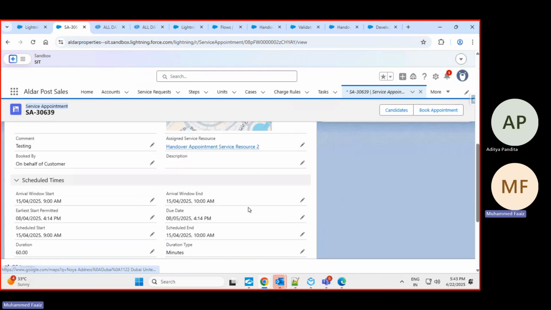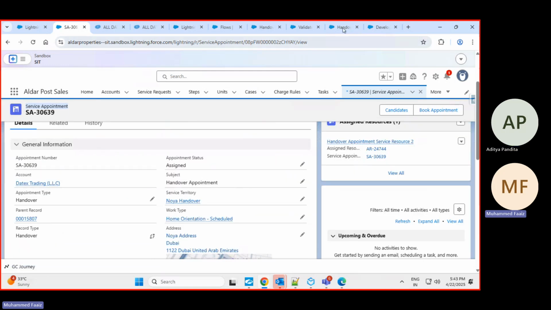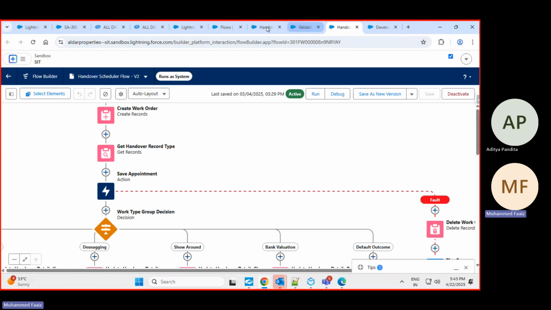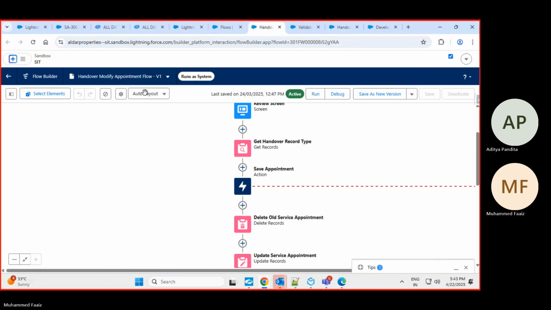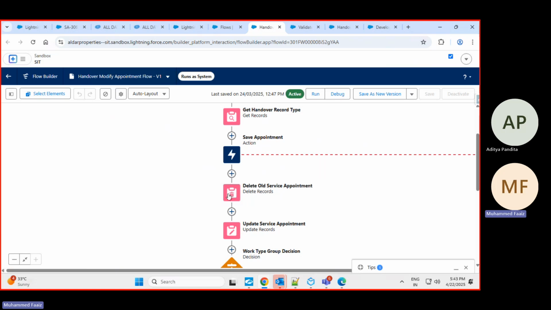So for that purpose, what we are doing here is, in modify appointment, we are creating a new appointment and then deleting the old appointment. We are doing it like this because we need to reflect the change. For example, we have an old appointment scheduled for 9 to 10 and a new appointment at 10 to 11.